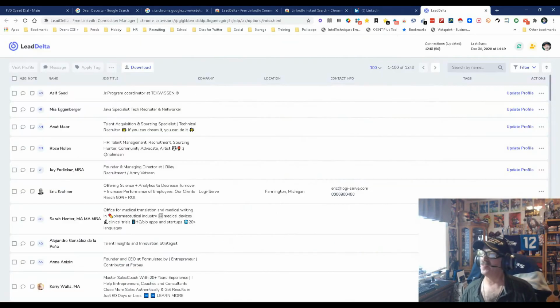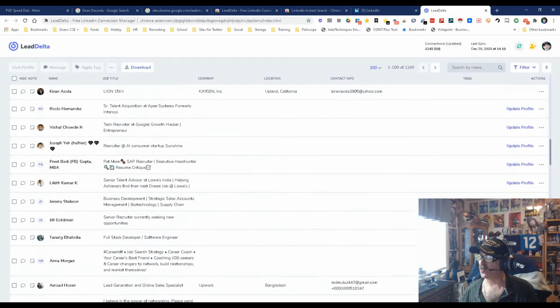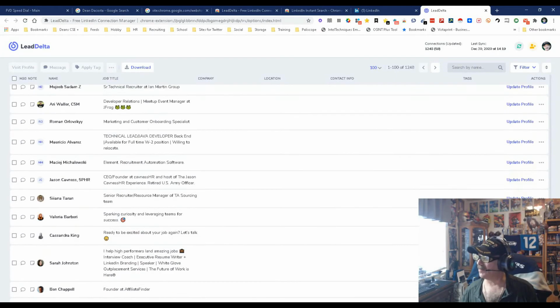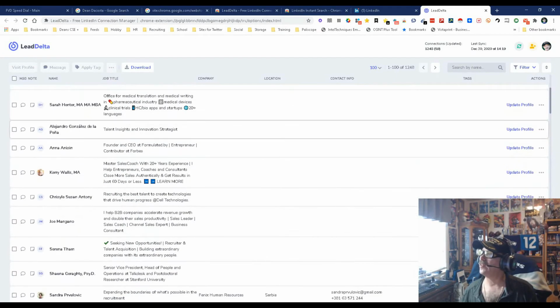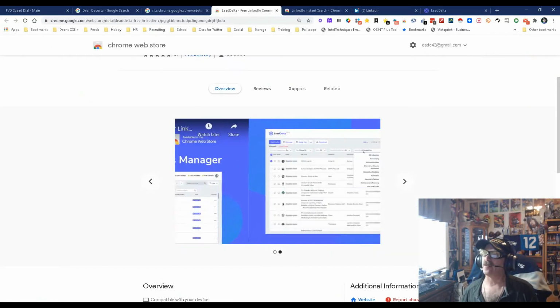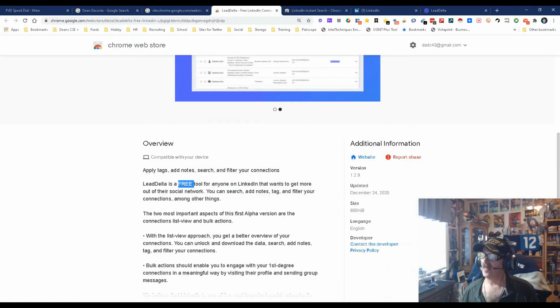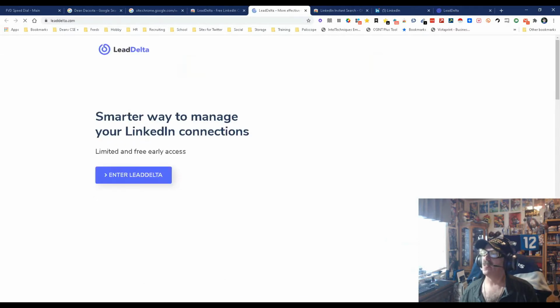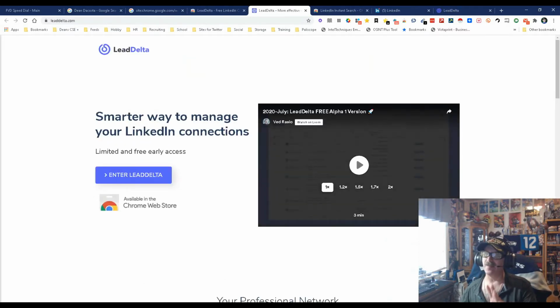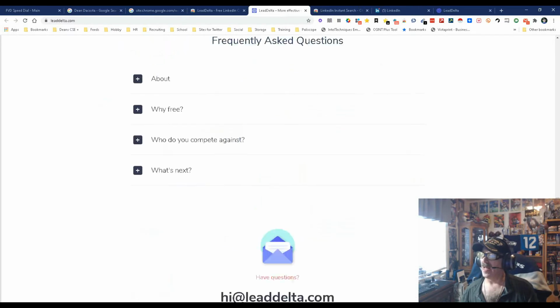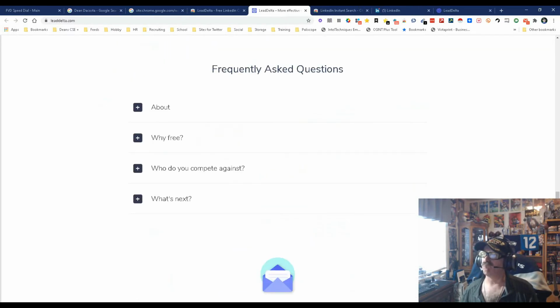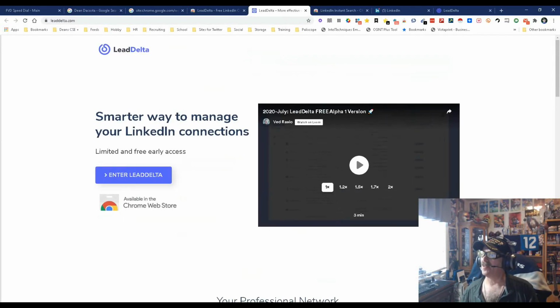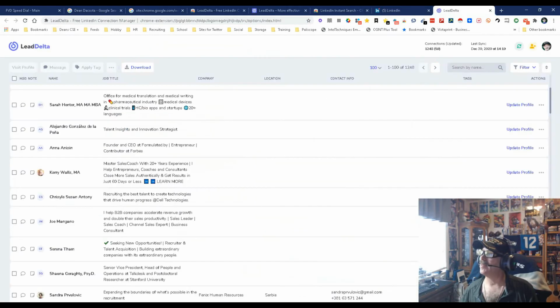But anyway, so this doesn't have everybody, but it's got a boatload of them with contact information if that's available. And you can push the button over here to have it update. It is really a cool little tool, and it solves your problem. Now, what we're going to do here is go to the actual website so you guys can see. It's brand new. It's limited early access through the Chrome store. And that's it. There's not much else to say. There's a video here.